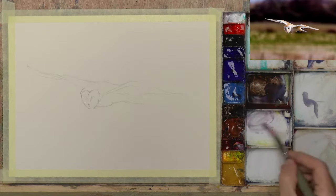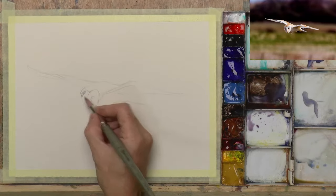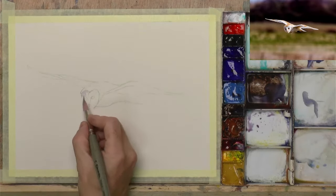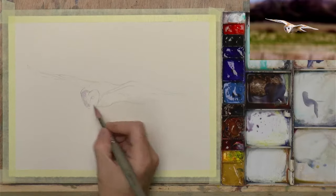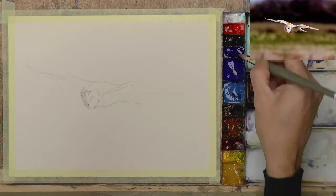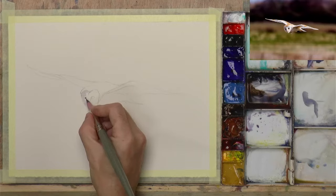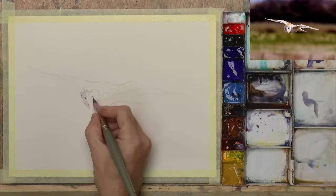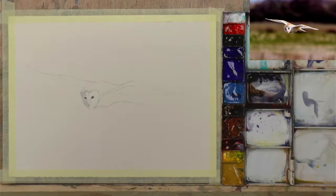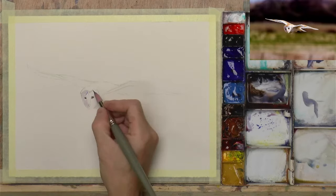Obviously we're not going to use white paint, but we can just paint the shadows and create the illusion of it. It's all very delicate, this part here, so hopefully you can see okay. This is the area that's in shadow, and this will all make sense when I put the background in. The eye. And I try not to paint it too perfectly. Let's try and keep it a little bit loose, which will help create the illusion that it's actually flying.